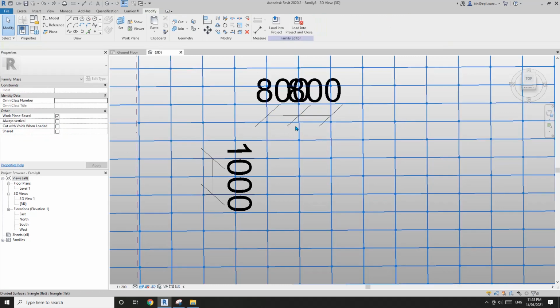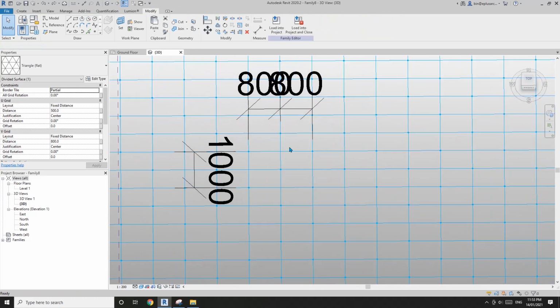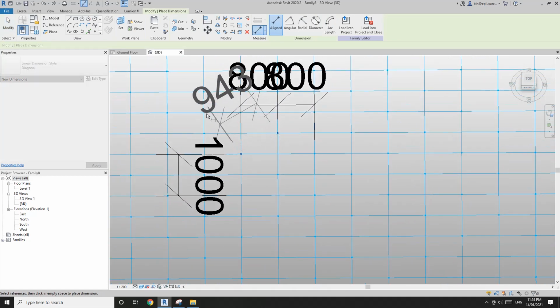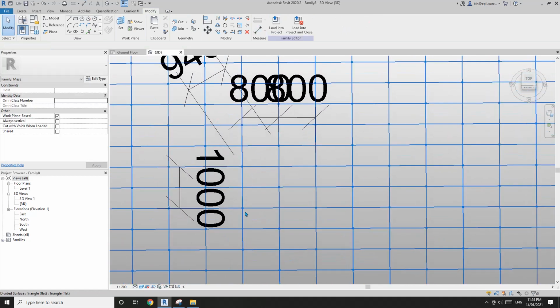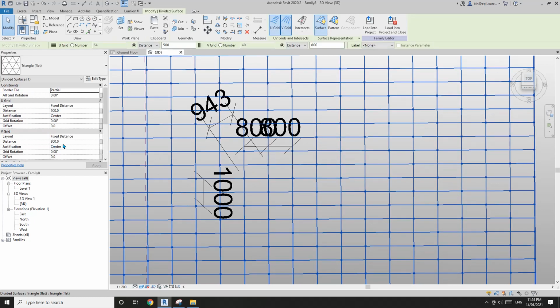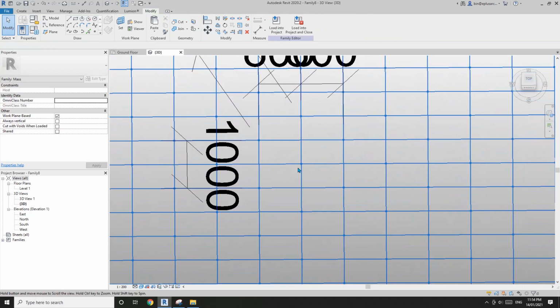So these are the V grid. And if I dimension these two points, because in a perfect hexagon this edge will equal this one, we need to adjust this V grid so we can get one made up from between these two points.